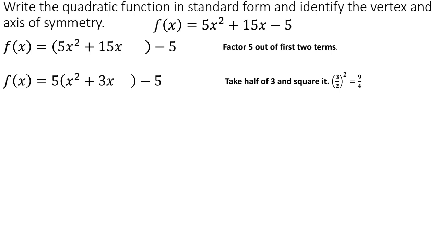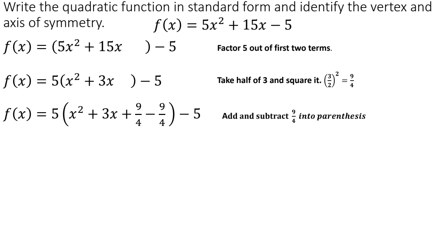Now let's complete the square. Let's take half of 3, which is 3 halves. Again, this is the term that's going to give me the perfect square. This is the value that I'm going to look at when I make my perfect square. So I'm going to square that. 3 squared is 9. 2 squared is 4. So I have nine fourths. So I want to have a 9/4 there. So I'm going to add 9/4 and subtract 9/4.